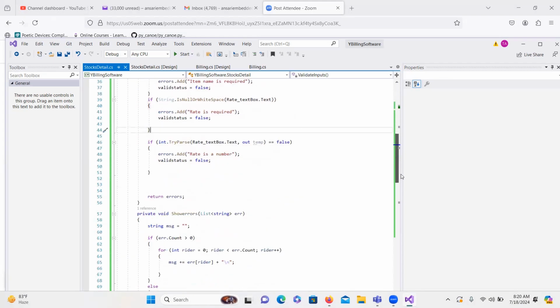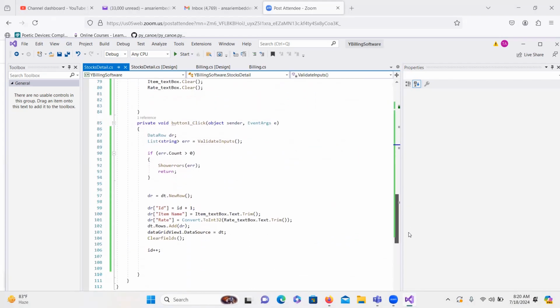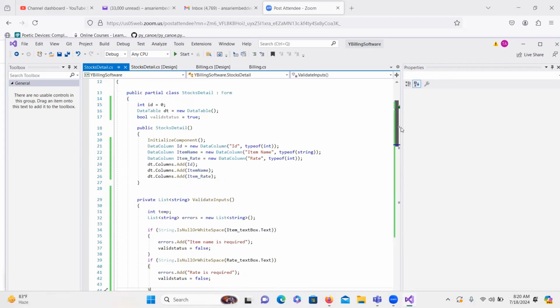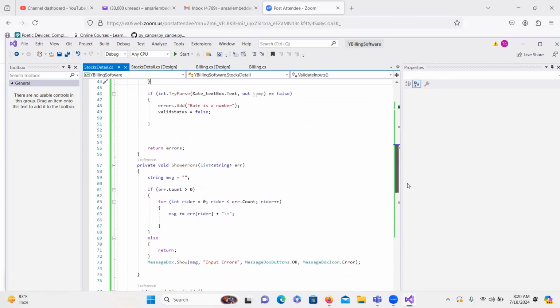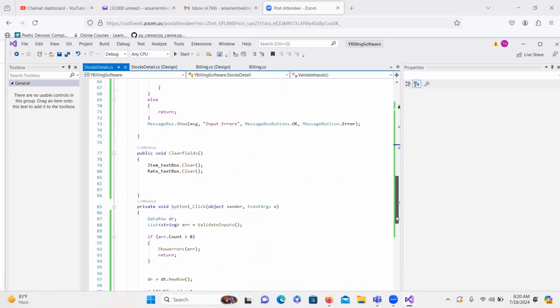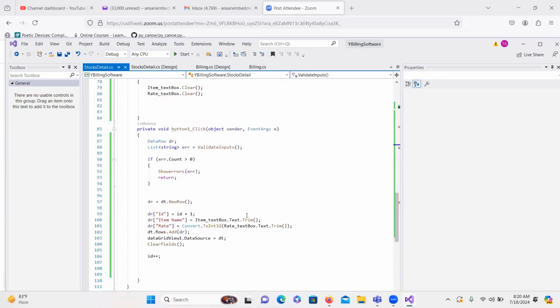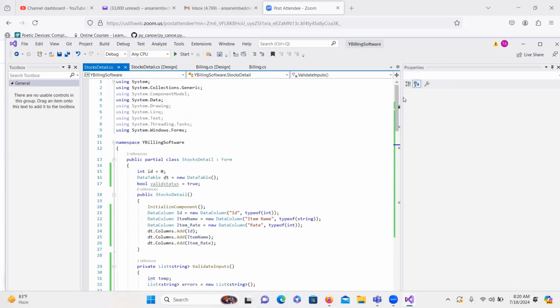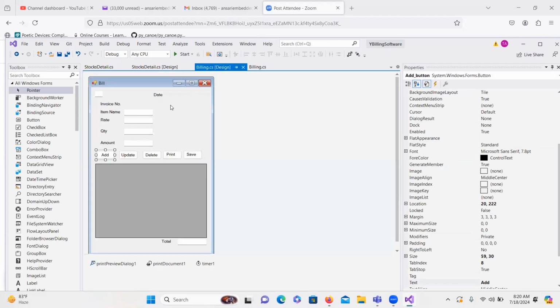So data grid view 1 will display the data. Let us check whether that is working. But we have to bring this form. To bring this form, we need to have some sort of interface in the main form, because this is not an MDI application to close one and bring another. So in this form itself, we should have a gateway to bring that one.